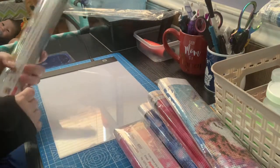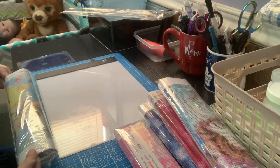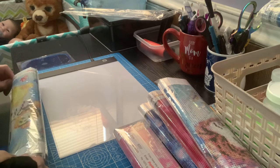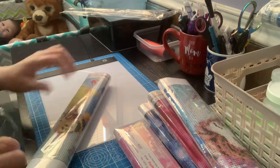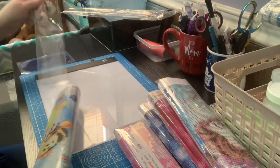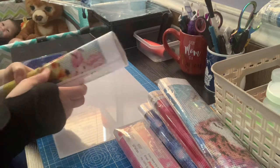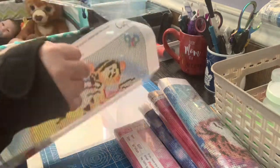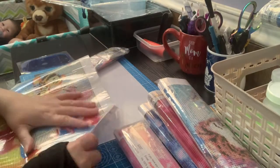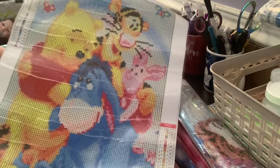Alright, next. I think this one's Winnie the Pooh. Gotta love Winnie the Pooh. Who doesn't love Winnie, right? Oh, this one I'm going to have to actually rip it to get it off because it doesn't want to come off. I'm pretty sure all of these images are 30 by 40s. Bother. I'm just going to show you it like that. It's Winnie the Pooh, Eeyore, Piglet, and Tigger.